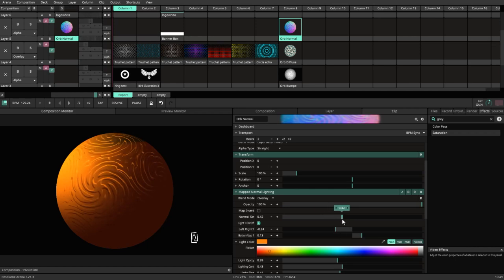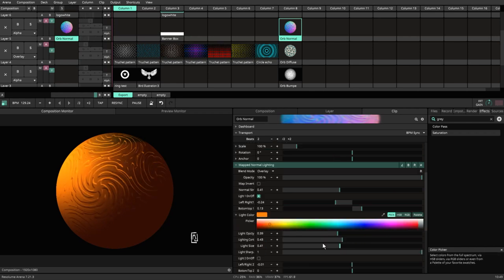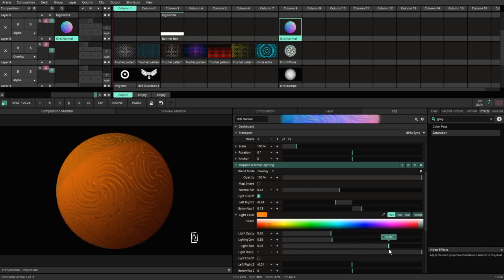Then I can control the strength of the normal map, and it gives this kind of false sense of lighting. I can control the opacity of that light, the contrast of that light, and the size of that light.